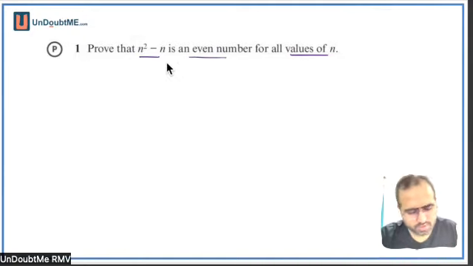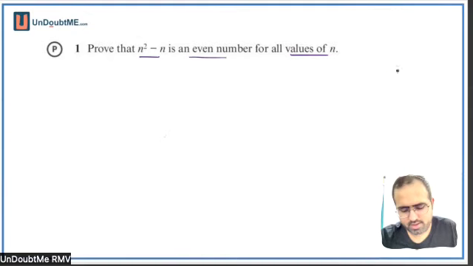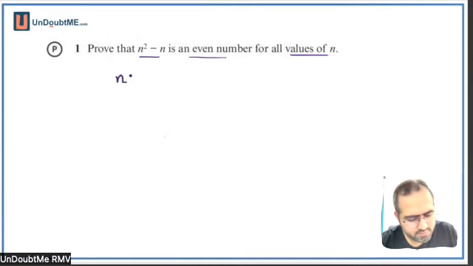Okay, so let us see how we can prove it. Now look, anything is an even number when it gives us kind of 2n, or when 2 is common. But here we do not have anything like that. So how we can do, first thing is we should just factorize it. So if we factorize it, it will be n minus 1.